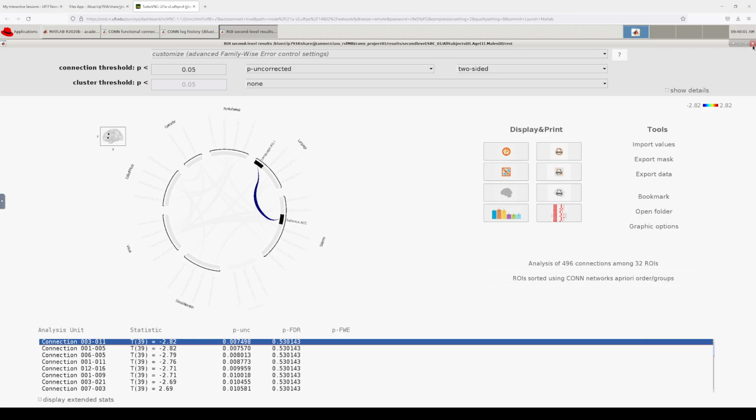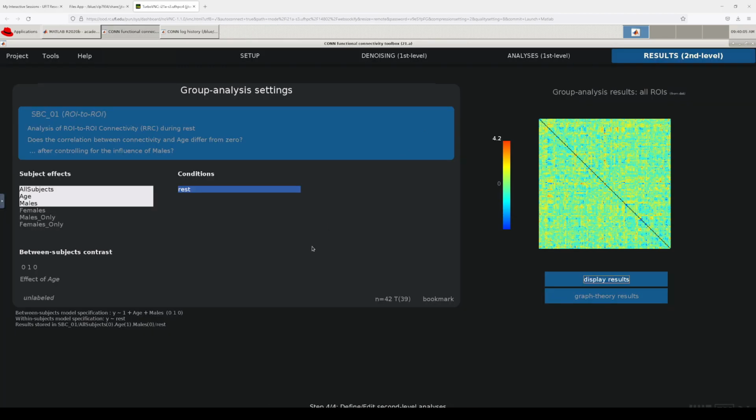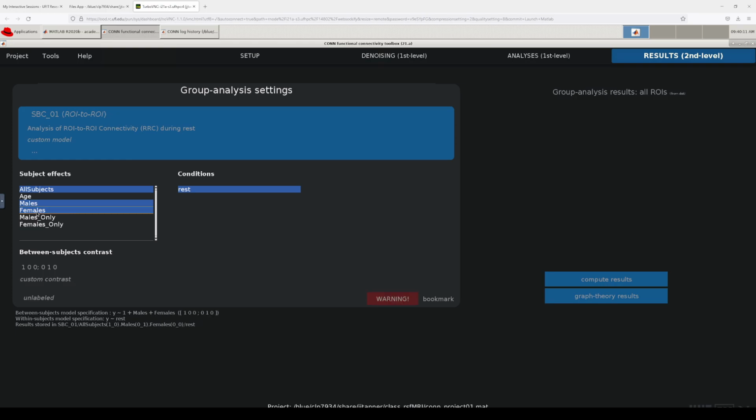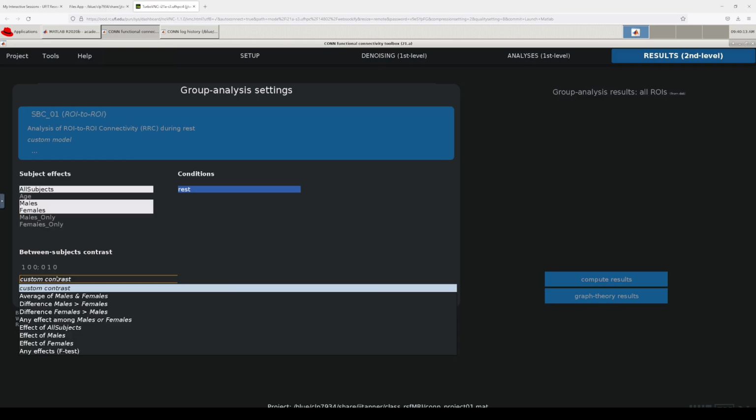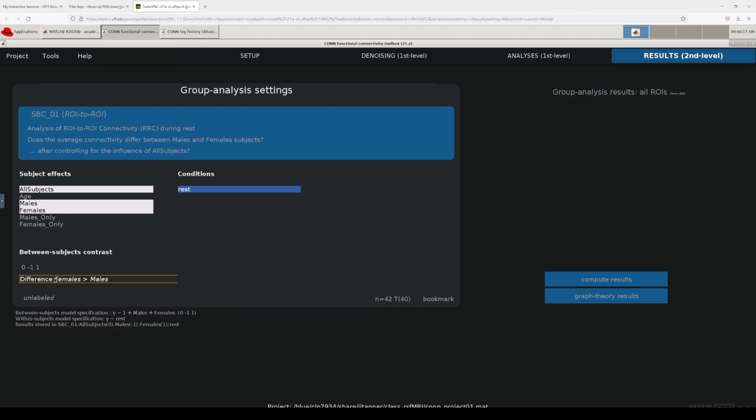So we didn't see an effect of age. There just isn't enough range in age, really, to see anything. What if we wanted to see, is there an effect of, I'm going to actually take age out. Is there a difference here? So do we have areas where females have greater connectivity than males. This will be a simple kind of sex difference.